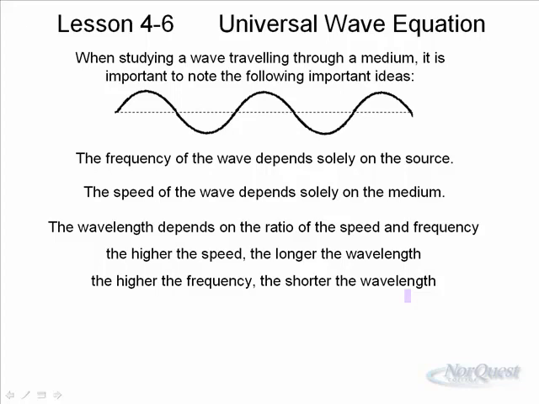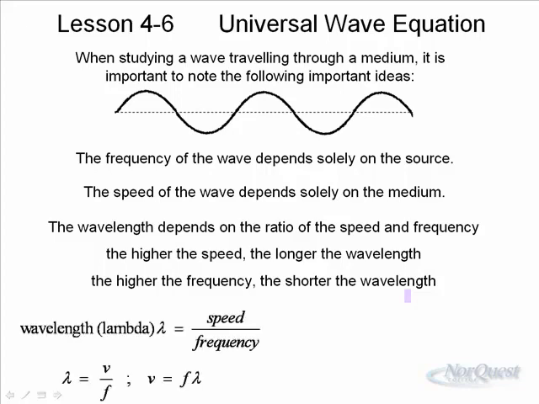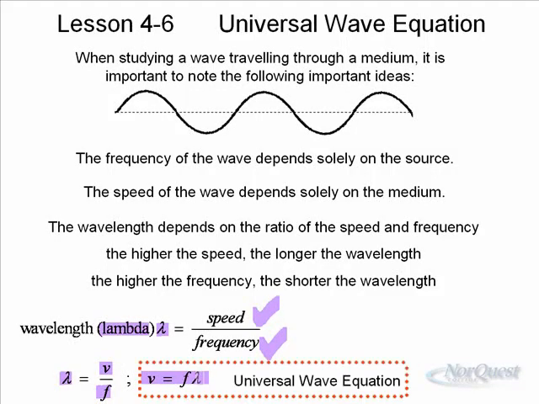And this comes together in a small little equation where the wavelength, which we often call wavelength, we use the symbol lambda, all right, lambda. It's a Greek symbol, it looks like this, and we say lambda is equal to the ratio of the speed divided by the frequency. So lambda is equal to v over f, and if we rearrange that and solve for v, we get v is equal to f lambda. And we generally refer to v is equal to f lambda as the universal wave equation.